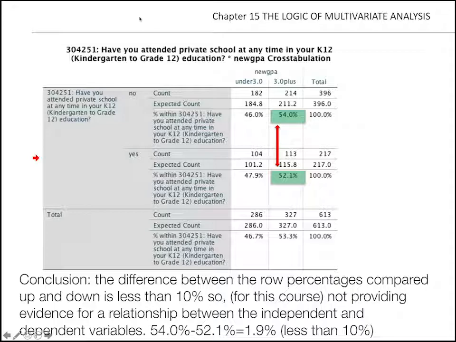One thing I'll say when I'm using this example, I just want to be clear with you, I use it specifically because it's not good to use for assignment 3, because we want you to be looking at social media or things about the questions that you developed. So even though it is interesting to look at this relationship between attending private school and GPA, it's not a good one for this course simply because we're in communication, not education, and you should be looking at communication type things, like relationships between using different platforms and GPA, for example. That could work. That could be very interesting. Lots of stuff to work with in the data set.